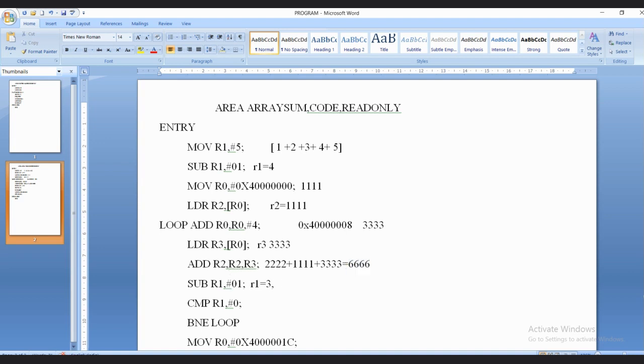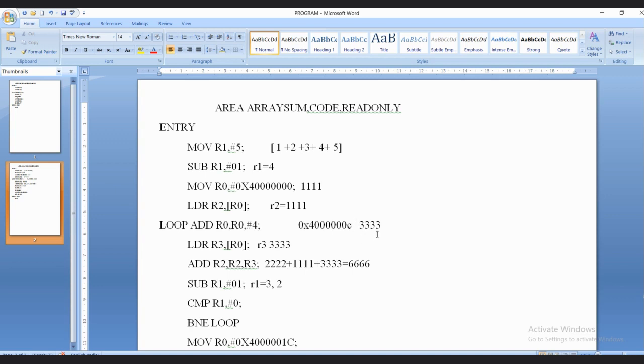Again R1 will be decremented, so it will be equal to 2, and it is compared with 0. It is not equal to 0, so again the loop will be executed and R0 plus 4 is equal to 12, that is C in hexadecimal.